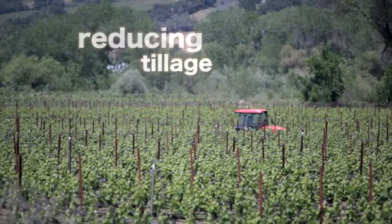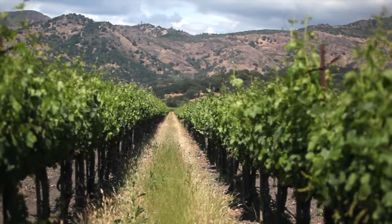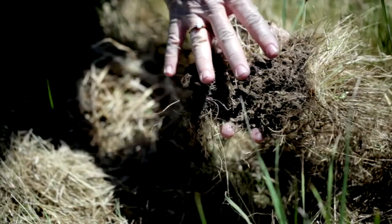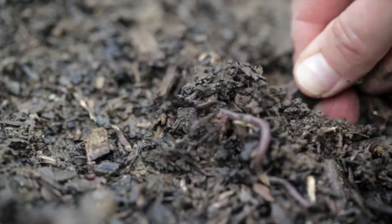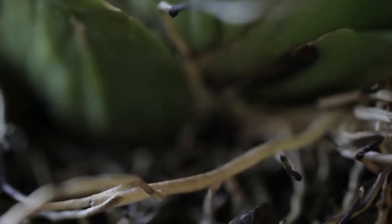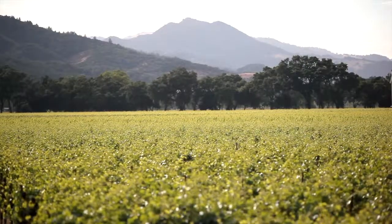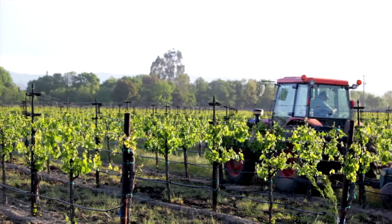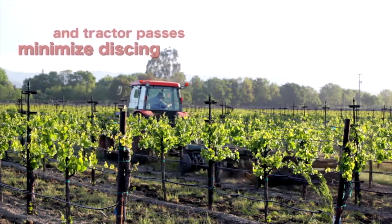We really prefer to mow so that we can have a whole biotic layer, about an inch of the soil, where the grasses are decomposing and you have the soil and air interaction — that's where all your microbes break down the cover crop and allow the nutrients to recycle in the vines. It allows for a slow-release fertilizer for the vines, so they're growing more uniformly. When we disk, that breaks up the whole system and the microbes are affected because they no longer have the source of carbon from the cover crop to work.